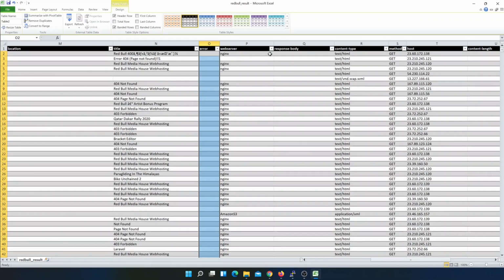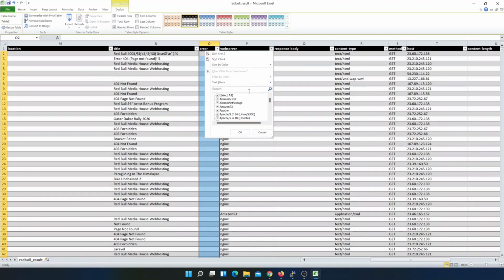You can also see the web servers that have been enumerated. So it is a mixture of Apache, Amazon S3, Nginx, Akamai Ghost, Net Storage. So lots and lots of them. You can also find the BIG-IP, so WAF is also there. So you can also see if the application is protected behind a WAF. That is also possible. All right. So yeah, you have CDNs also. So you can also see them.